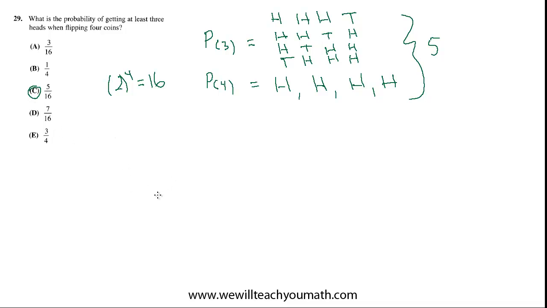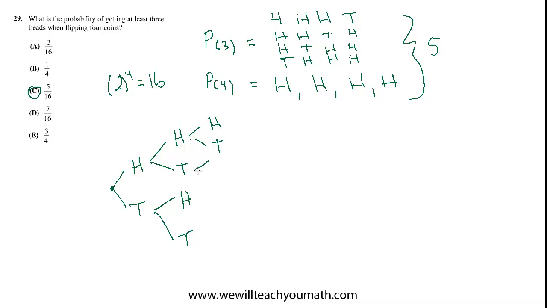Another way, and I don't know if it's fast enough for the test, but you might consider actually drawing out the whole sample space. So initially, before you do any flips, you start here, and then after your first flip, you can either get heads or tails. And then depending on where you are, you're going to do another flip, you could either get a heads or a tails. Same if you already got tails, heads or tails. And you can expand this out for 4 flips.